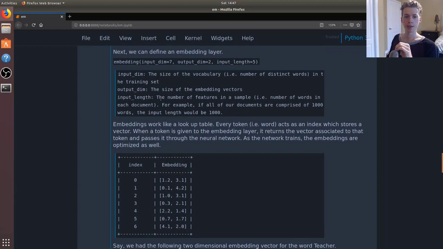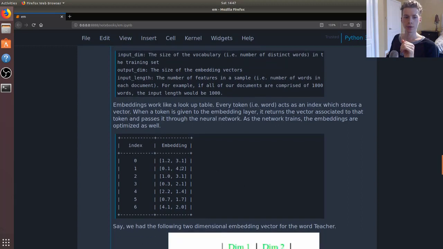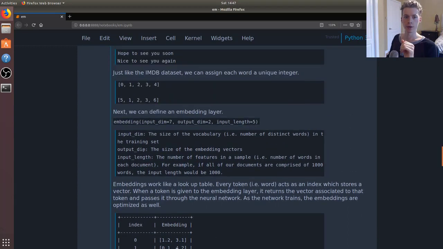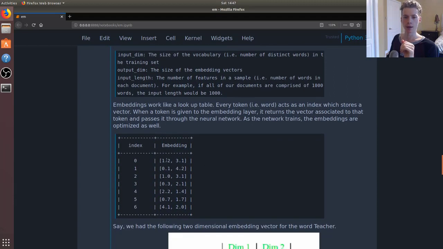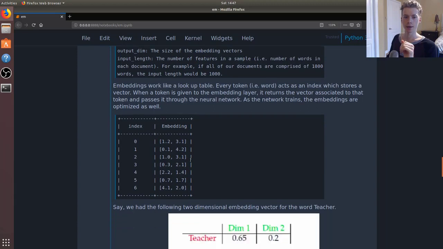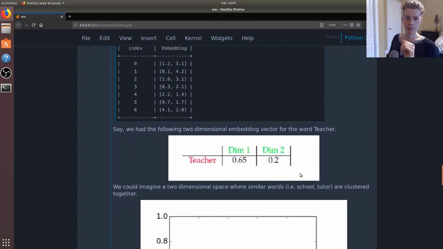So basically every token, in this case word, will act as an index which stores a vector. And so if we look here, the 0 index, which is associated with the word hope, has the following embedding vector. And the way it works can best be described with this example. So let's say we had the word teacher, and it had the associated embedding vector right here.